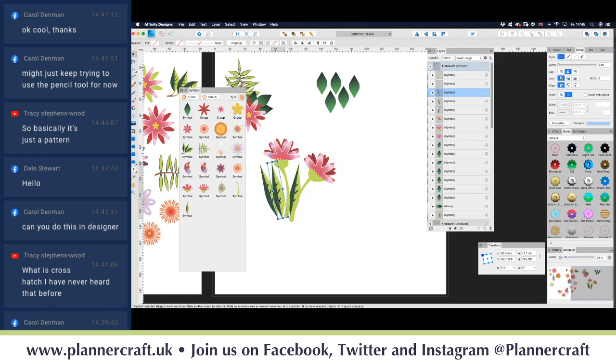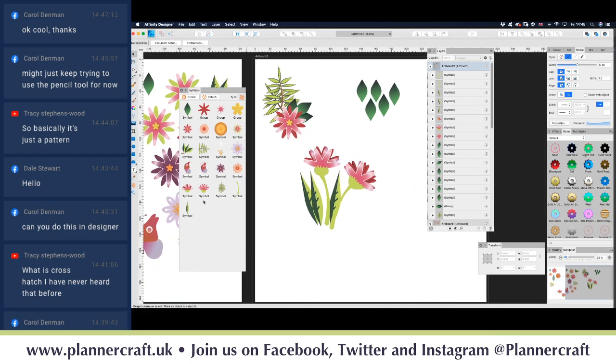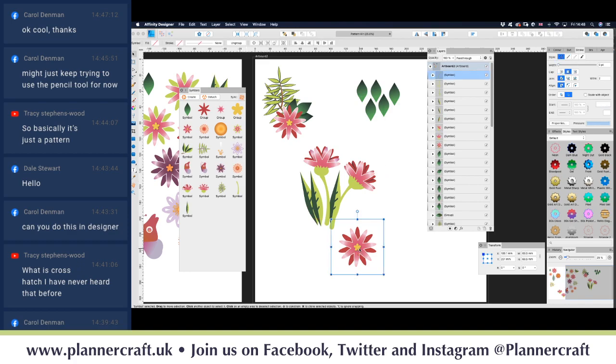So what we will do in a minute is I'll pop in another of our little daisies. So maybe pinched it from this one. That can go. Let's think it could go up there, I think.